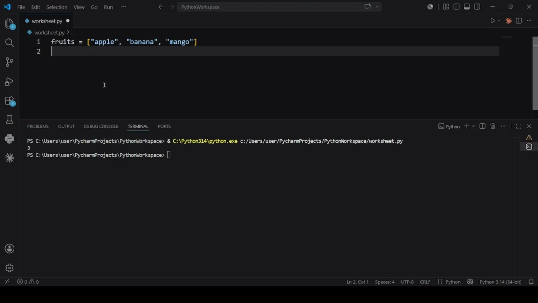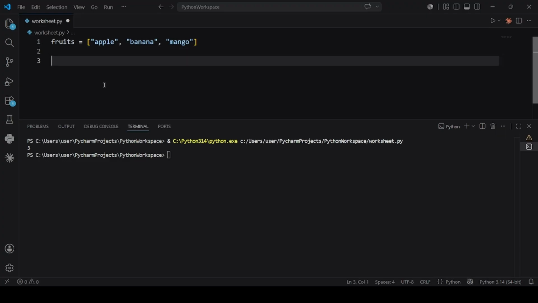Now let's say we wanted to print all elements in this list called fruits. One thing I can do is to print by using the positions. So I'm going to print the element at position 1, position 2, position 3, and so on. But this method becomes ineffective when I have so many elements in my list. So one technique I can use is looping. I'll use a for loop from one of those earlier videos that we did.